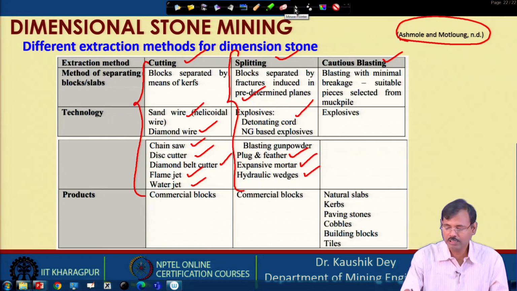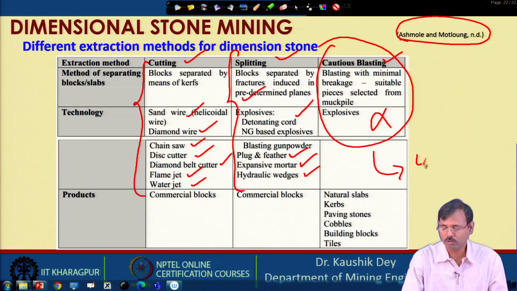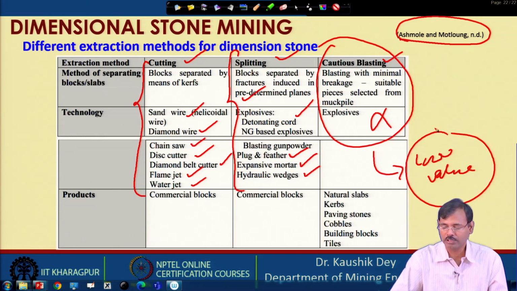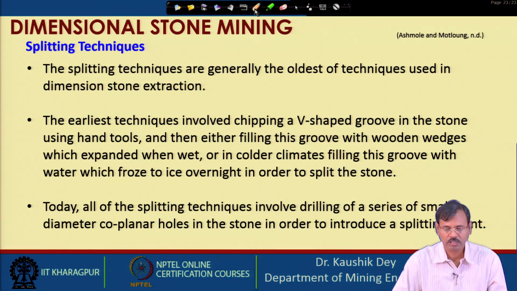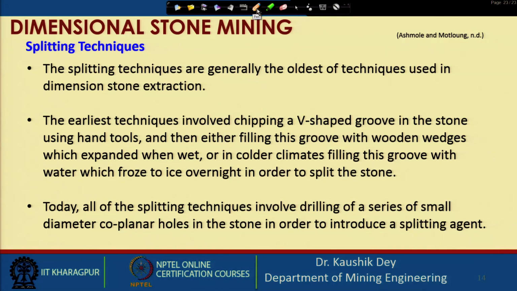And generally this is not a very common practice. If it is practiced, this is practiced for the low value marbles only. These practices are used because it is wasting a huge valuable product to a devalued product. So, that is why this is not in general wholeheartedly supported, and that is why this is not very commonly used. So, let us start with the splitting technique.